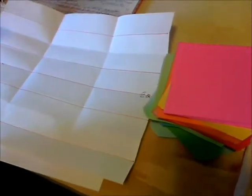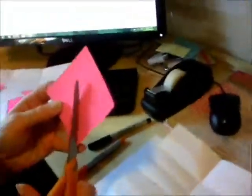Now take a piece of note paper, our little square note paper, cut it in half. Where did this note paper come from? We got this note paper at Office Max. A very good friend of mine uses it for origami.